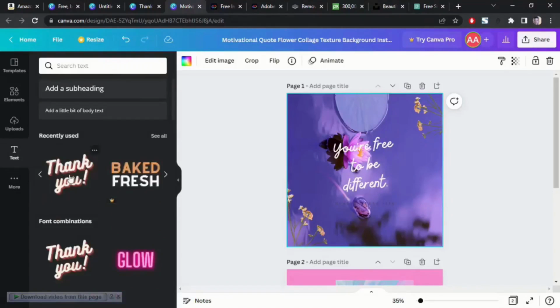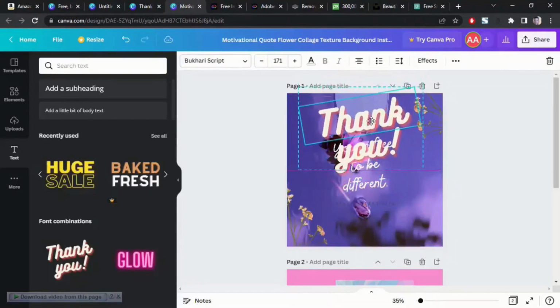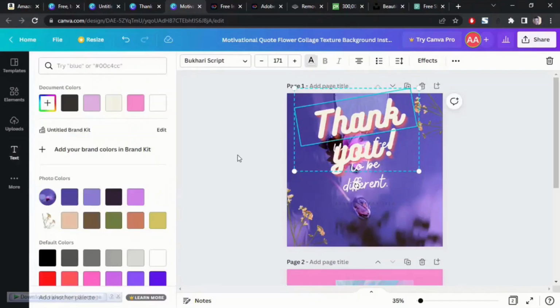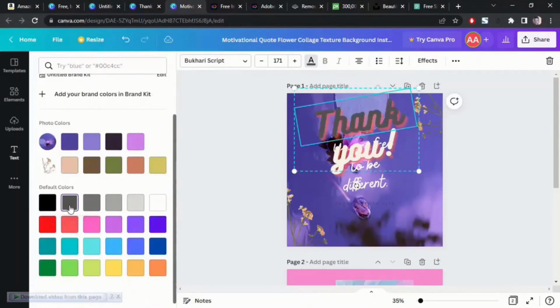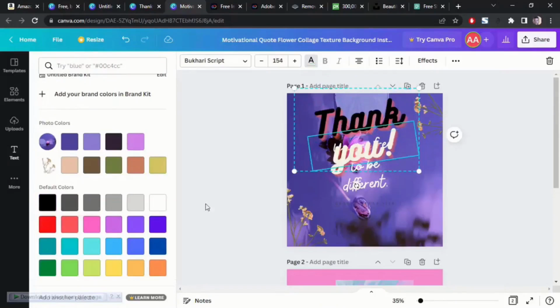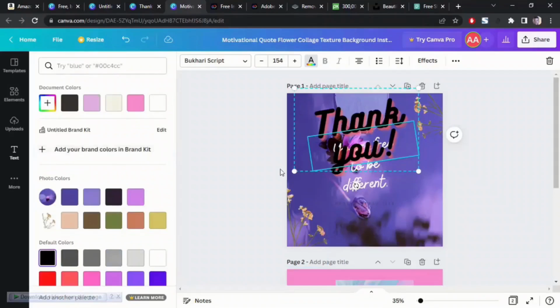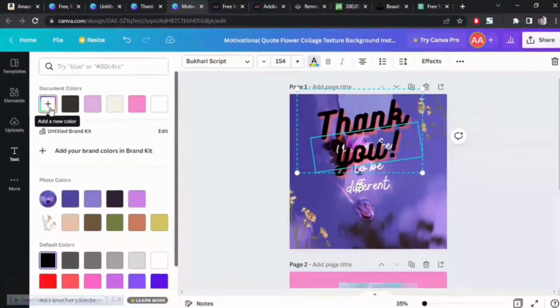There are two ways to do it. One, you can just click on the text that you want to use, or two, you can grab and drop it in. Our text has just popped up. Now it is time to customize this text. So the first thing that we want to do actually is to go to the colors, and maybe we want to change the font color of this text to something else, like something dark maybe, and we want to change also this one. Or as I had already told you, you may be having colors that you want to use, and the best way to do that, if you want to use your customized colors, you go on add and bring in the color codes that you want to use.